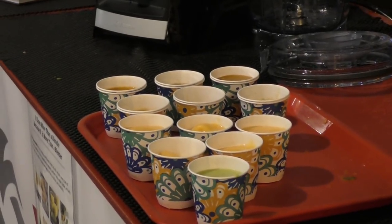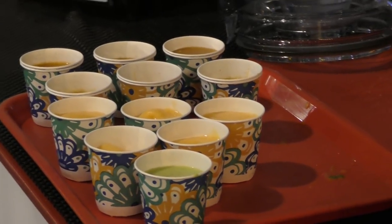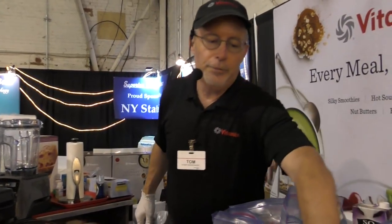I can't do it here, but peanut butter is just peanuts, and 40 seconds later, you have fresh ground peanut butter. Or almond butter. This will make almond milk, rice milk, soy milk, coconut milk. And very easy, almost all these recipes take less than a minute. Right now, let me show you how this works with an apple.